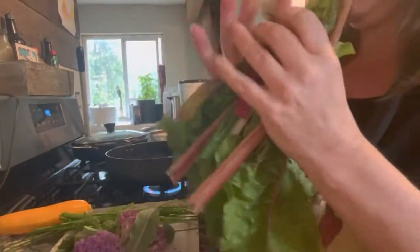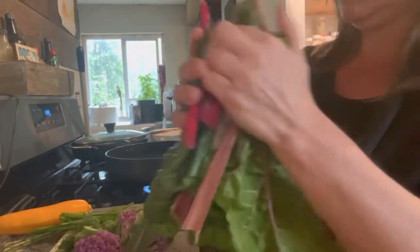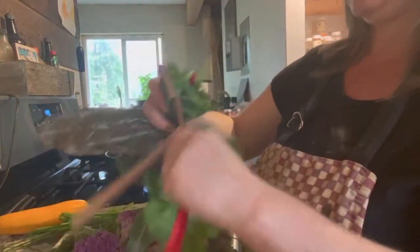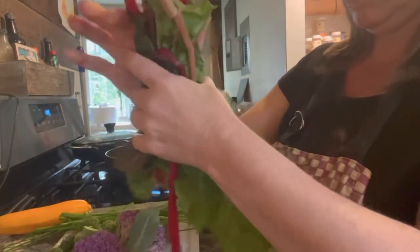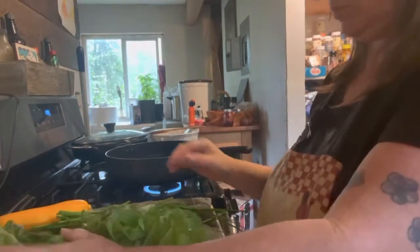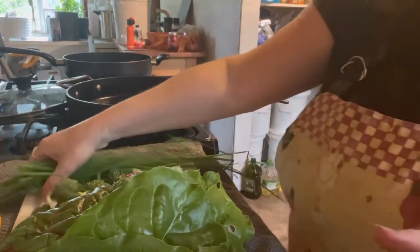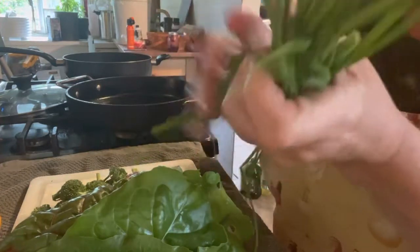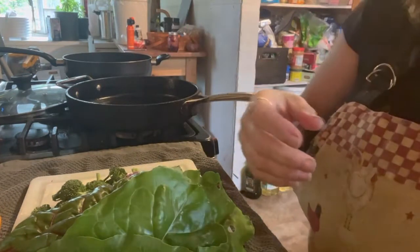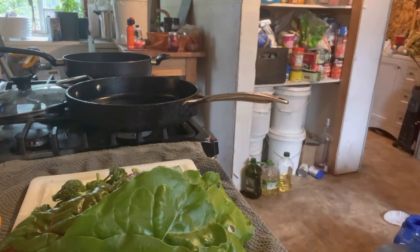If you've ever grown Swiss chard, it just keeps producing — you pick and it keeps producing. Some bread goes delicious with this recipe. I have two French loaves rising right now, rosemary and garlic. I did a video on that recipe; it's really delicious and easy and it goes great with this pasta dish. We're basically doing a garden chicken fettuccine, and you don't have to use chicken — you could use pork or beef or whatever you wanted, but I'm going to use chicken. Something cheap and easy to make.